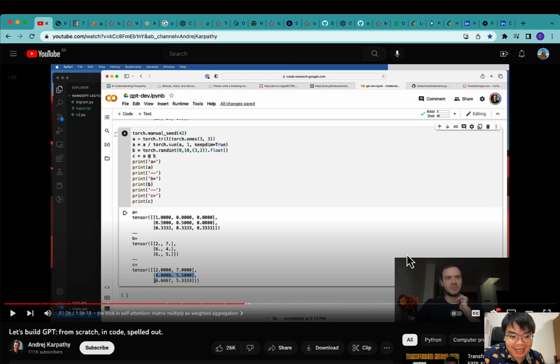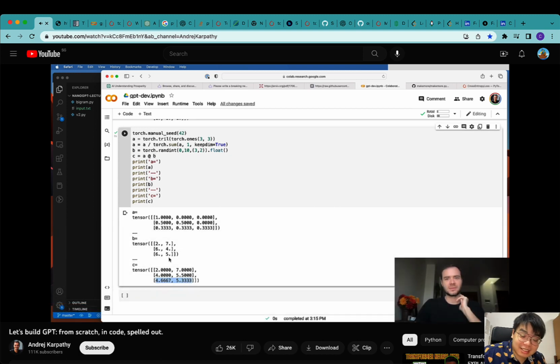That was pretty surprising. I wasn't expecting this hack, where we can use this tril function on Torch to come up with a triangular matrix, and this triangular matrix does a good job of so-called masking over the tensors in B. So that's so mind-blowing. On the bottom here, we're now getting the average of these three rows. So the average of all of the elements of B are now deposited here.